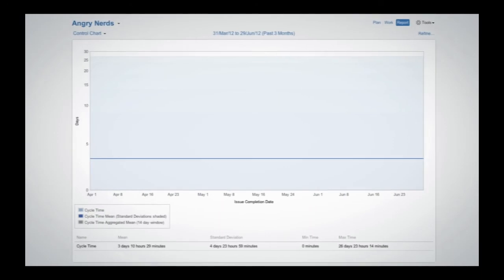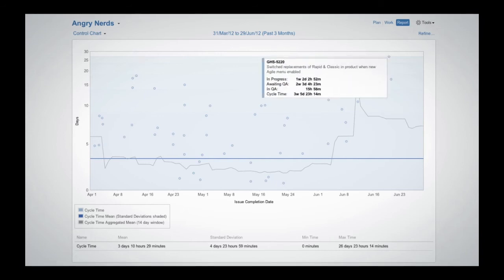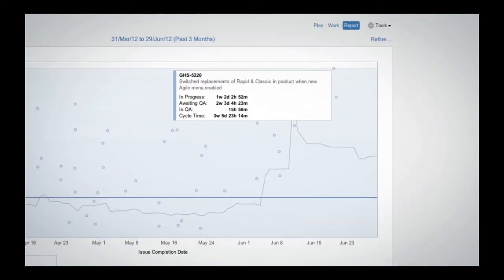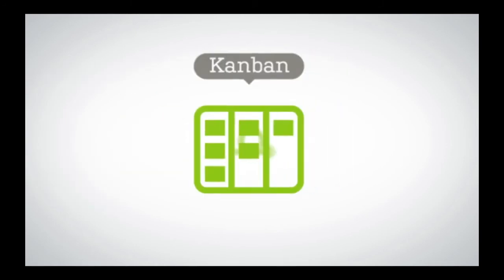Teams that focus on the flow of work can identify lead time and cycle time of issues, and identify outliers. They can also answer the question, how quickly did we get things done? GreenHopper and Kanban make an amazing difference to any flow-based team in an organisation. GreenHopper has Scrum teams covered too.